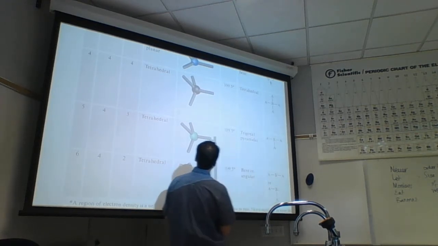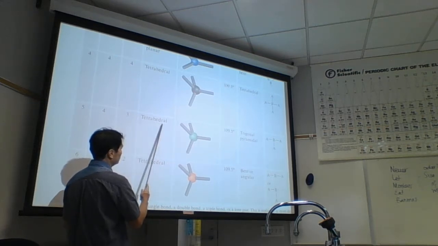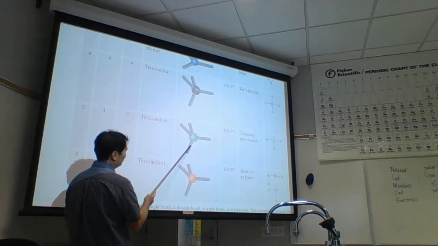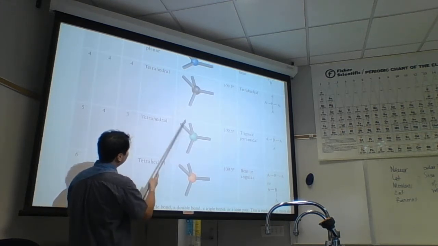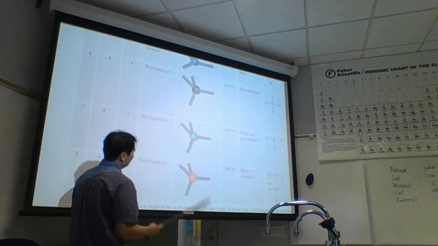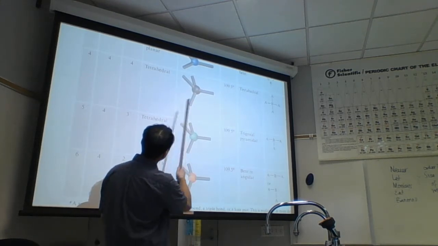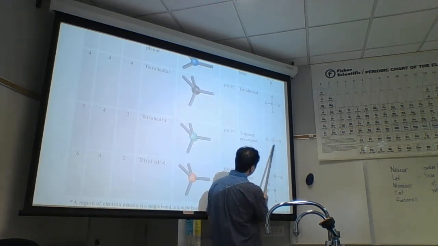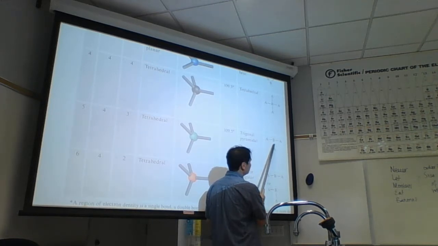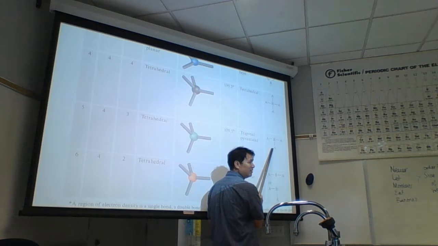If we have 4 groups, then they want to get as far apart from each other as possible, so they'll adopt the tetrahedral. This is an awful tetrahedral as well. That's a really bad tetrahedral. In fact, they aren't being consistent in how they draw. Here, this is pretty bad too, because it looks like a T-shaped molecule to me. Is it a T-shaped molecule, like the capital letter T?